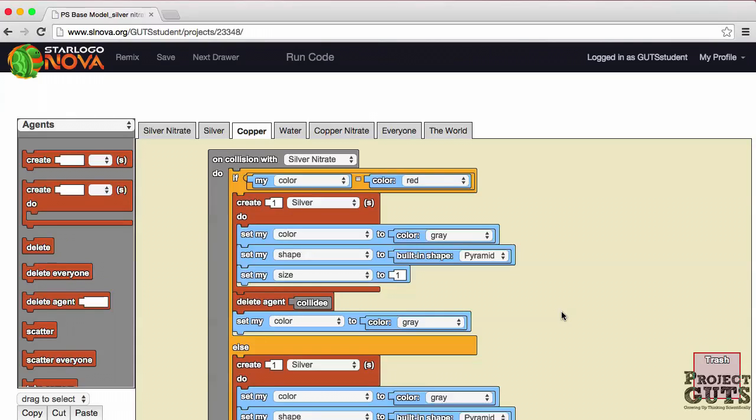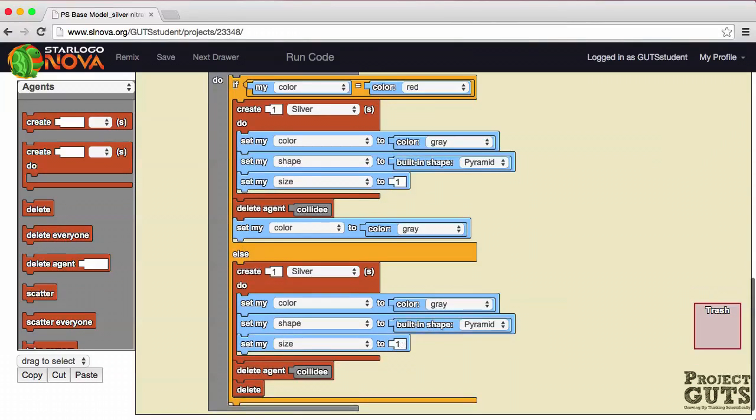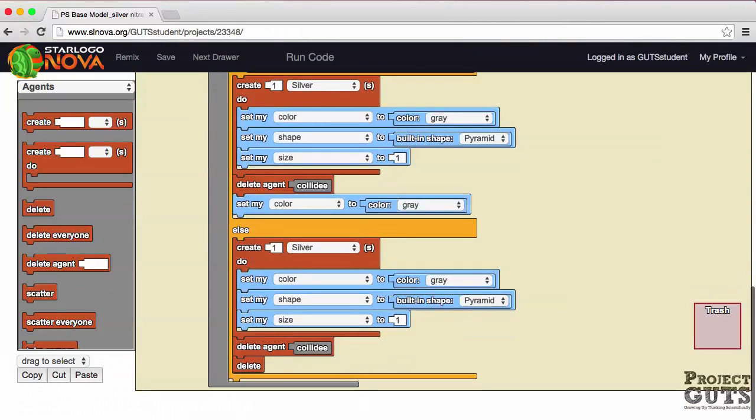However, it has a gray color now, which represents that it moved from copper 0 to copper plus 1. Then the copper plus 1 is going to collide with another silver nitrate, and it's going to produce another silver atom or another silver agent, and it will delete the copper agent here, and that completes the reaction where one copper plus two silver nitrate gives you two silver atoms.